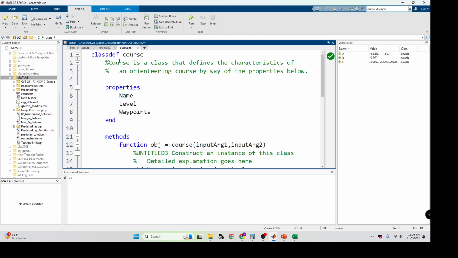Okay, so we have some sort of an idea what we're doing, where we're going, how we're going to get there.